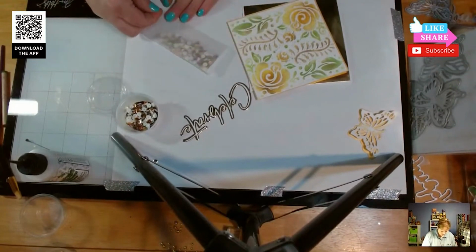And I think I might turn it the other way because we're going to have a ribbon on there too.